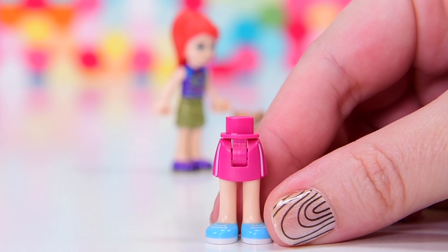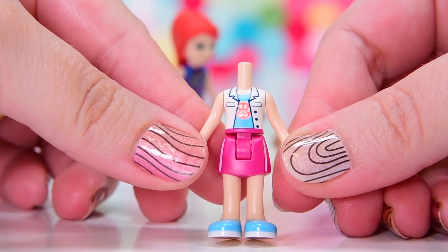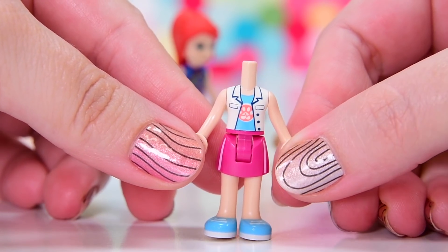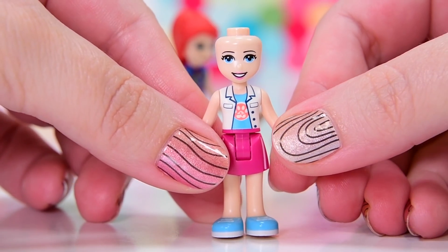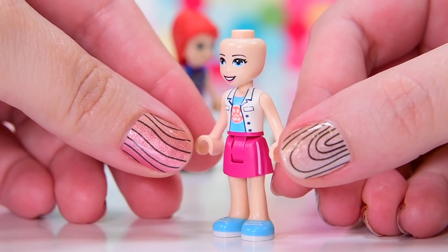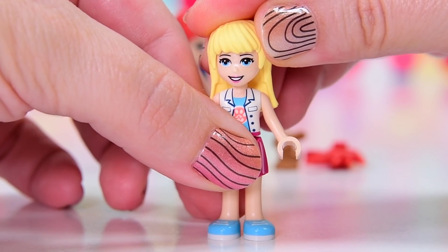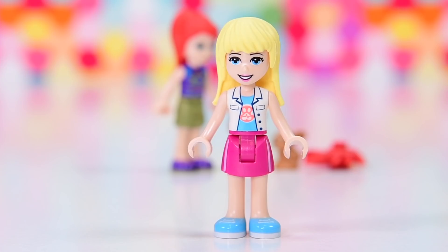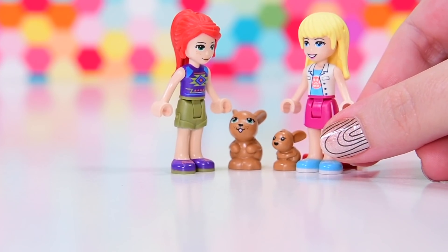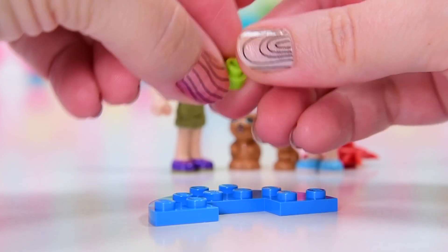And out of the second bag is Stephanie. Stephanie is wearing a skirt with really cool little stripes down the side, but she's wearing the vet clinic top, which I think I said in the last one — the ambulance set — that it only comes in those two sets, so this top is kind of a limited edition. It's a nice color on her. I love the color combination of the blue and the vibrant coral and the pink. Who would have known that all those things go together? Not me — I would never have tried that.